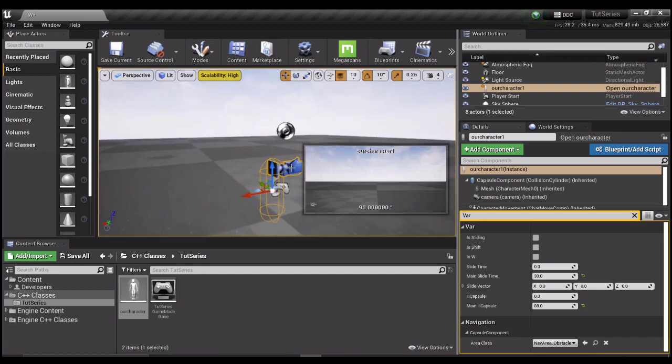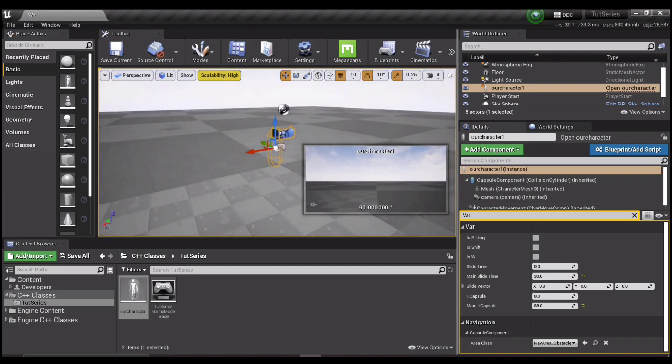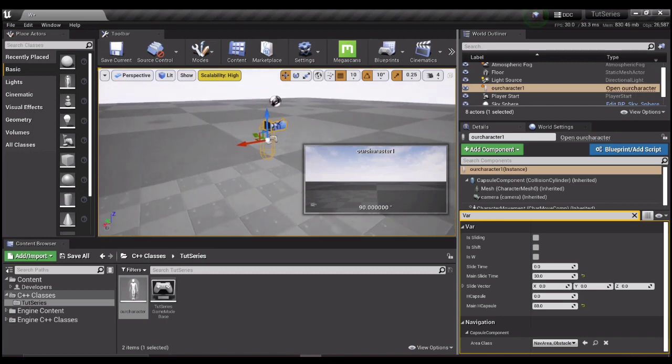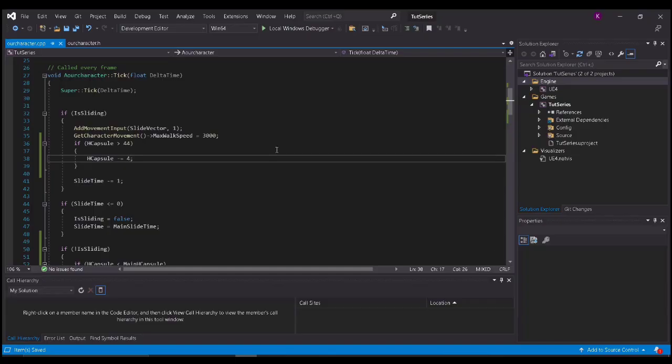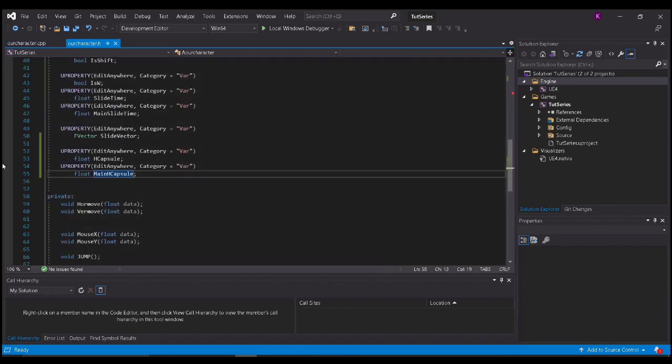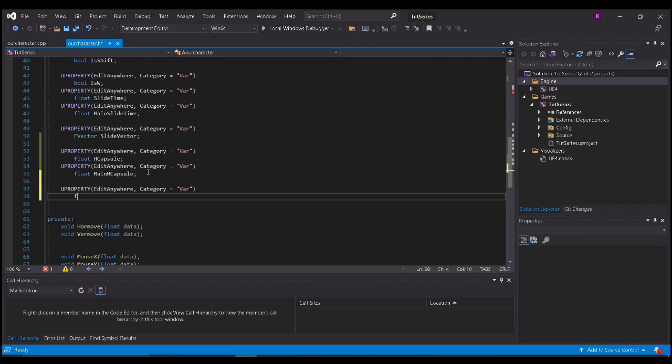And one thing is actually our speed. So basically, in most video games, when you're sliding, it actually decreases the speed of our character over time. So we're gonna do the same thing here. Let's go to our Visual Studio, and in sliding, we actually have to go to our character header file, and we have to create another variable. So I just copy one of these UPROPERTY, and we're gonna use a type of float, and we're gonna choose a name such as slide speed.